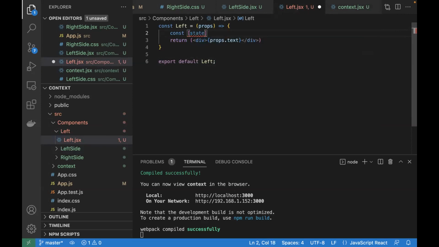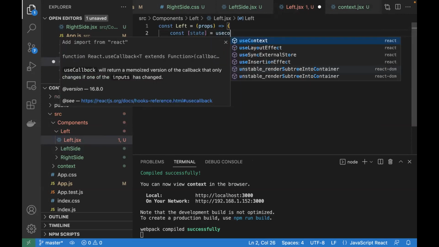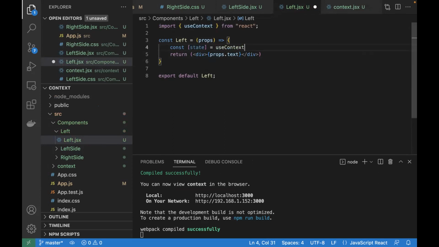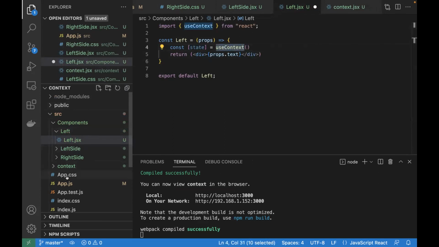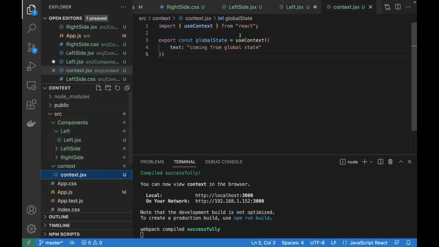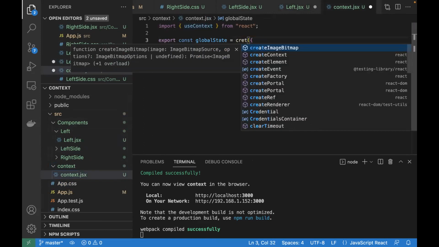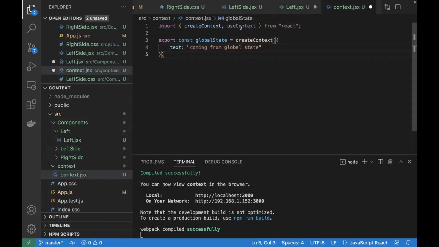equals useContext. Whenever you want to use a context, you useContext. So we created the context here with createContext. Hold on, this is supposed to be createContext, not useContext. I'm sorry if I confused you, but yeah, we created the context here, or created the global state here.